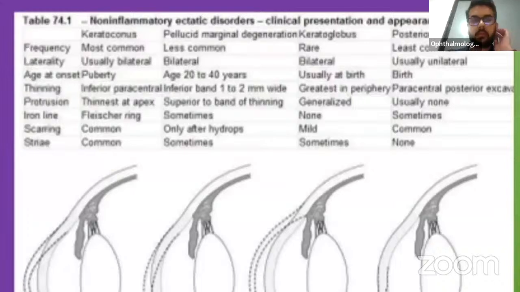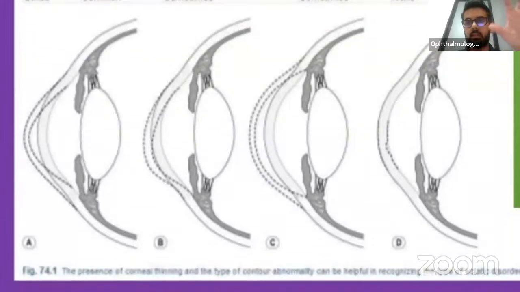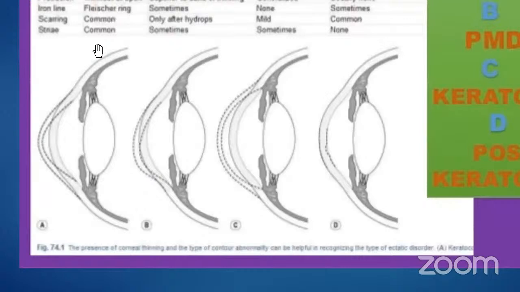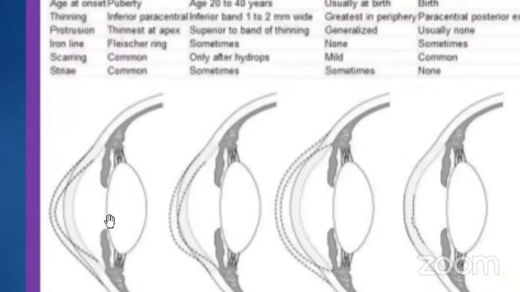So where usually is the thinning in a keratoconus? Inferiorly, inferior paracentral. But what I'm asking is in relation to the ectasia. With the ectasia, near the apex only. Exactly. Whereas in pellucid marginal, the thinning is inferior to the ectasia. Can you see this here? Wherever it is becoming ectatic, that would be the area where you will have the thinning, whereas in pellucid marginal, the ectasia is happening and the thinning would be below that.